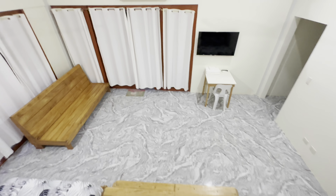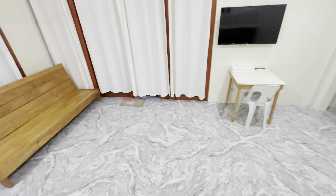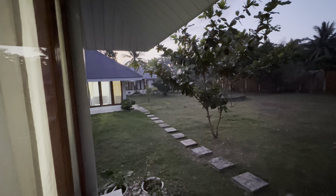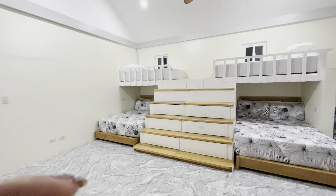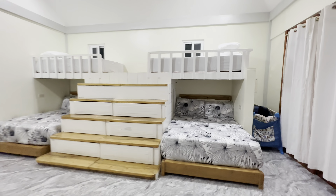The mattresses were the best you can buy — Uratex Orthopedic mattresses. I've had people say these mattresses are more comfortable than the ones back home in the United States, and I have to agree. I have a three-thousand-dollar mattress here in the US and it's not as comfortable as these in the Philippines. I forget how much we paid, but they were not cheap — though not expensive like here.